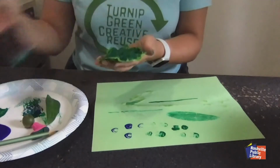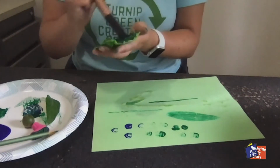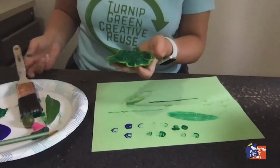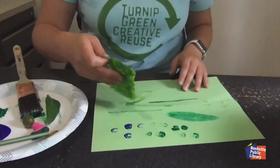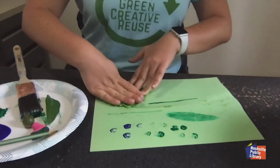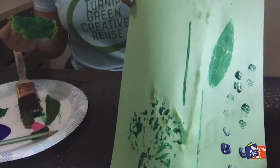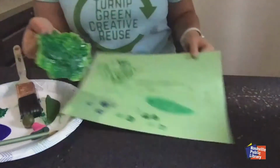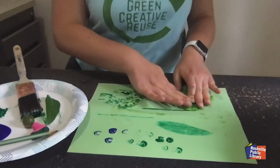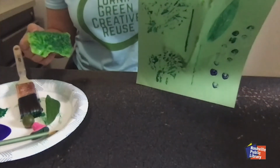That's the number one mistake that I see a lot of people make. It's not necessarily a mistake, just something to learn, that if you want it to have a lot of detail, you really don't need very much paint at all. Okay, so I've painted an even layer. I'm going to stamp it. I'm going to push it down evenly. That actually came out, it made like little lines. It didn't get a lot of it. So I'm going to try it again and see what happens. Pretty much the same thing, just a lot of lines.